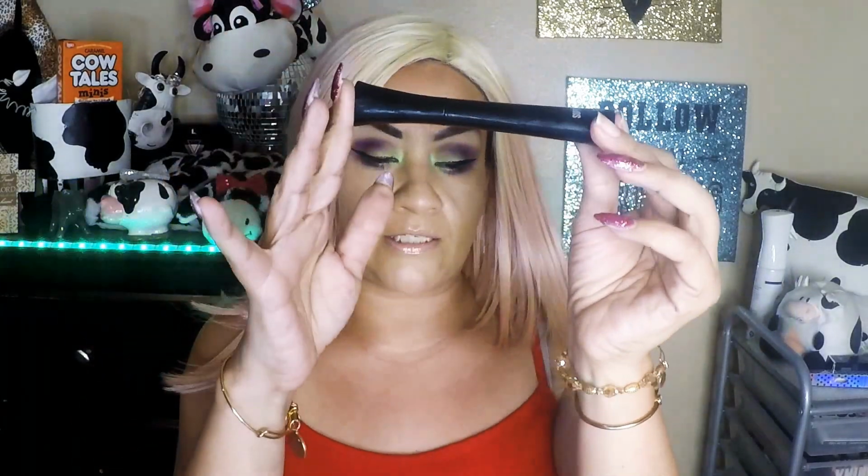I suppose, since I didn't put lashes on, then I will put some mascara, right? Your guess is as good as mine. Oh, look, I got this in my BoxyCharm. It is the It Cosmetics Superhero mascara, in the color black, and it is pretty amazing. I do like it. It was the full size one from the month of November, I think. So, I put some of it on so that you can see that I actually have eyelashes. They're not burnt off or anything. They're just kind of there. I gotta coax them to come out, you know? So, a little bit of mascara.